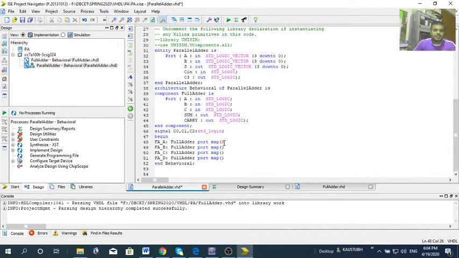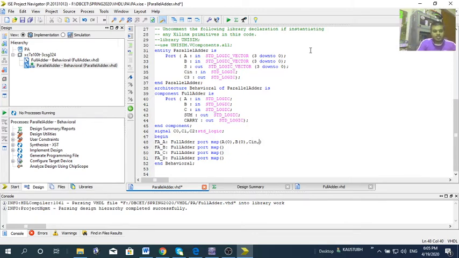First, A0. As A is defined as a vector, as a bus, you cannot write simply A0. It has to be written like this: A within bracket 0, that is A0, comma, similarly B0. Then Cin is my external input, so it is just Cin.